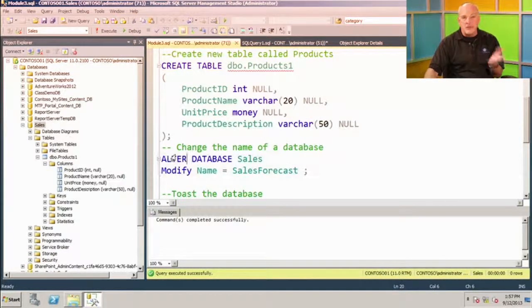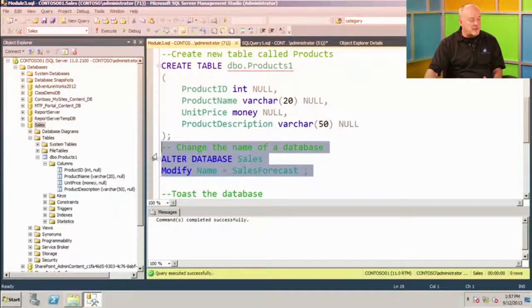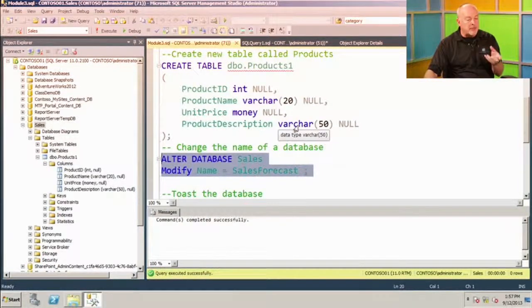So I created a database called sales. I want to change that database name to sales forecast. By the way, that little green line that says right there what I'm doing, that's a comment. So anything that's got dash dash and it highlights it. Notice the color coding, by the way. The blue is saying these are actual statements. These are the fields. These are values that are supplied by Microsoft SQL Server. The dash says this, ignore everything to the right of that. It's just a comment. So you can document.